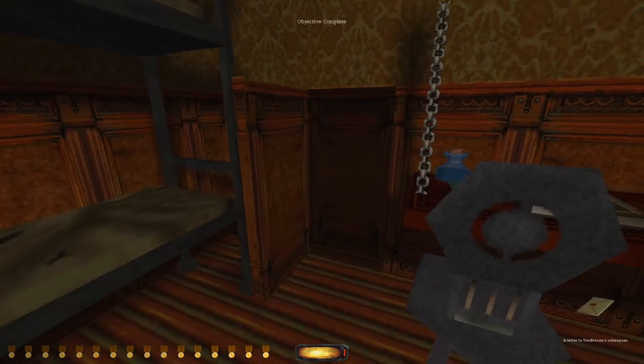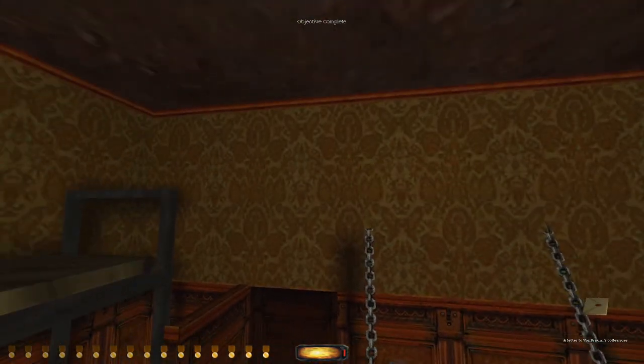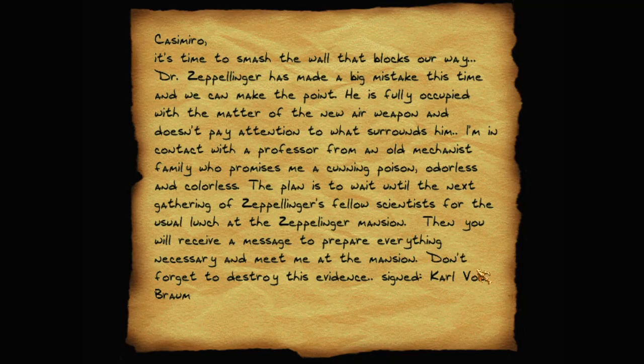Right, and here is a letter to Von Braun's colleagues. Casimiro, it's time to smash the wall that blocks our way. Dr. Zeppelinger has made a big mistake this time, and we can make the point. He is fully occupied with the matter of the new air weapon, and doesn't pay attention to what surrounds him. I'm in contact with a professor from an old mechanist family who promises me a cunning poison, odorless and colorless. The plan is to wait until the next gathering of Zeppelinger's fellow scientists for their usual lunch at the Zeppelinger mansion. Then you will receive a message to prepare everything necessary and meet me at the mansion. Don't forget to destroy this evidence. Signed, Carl von Braun.